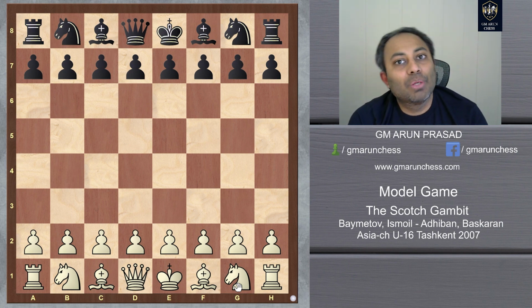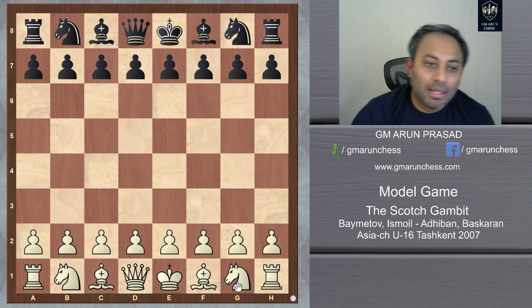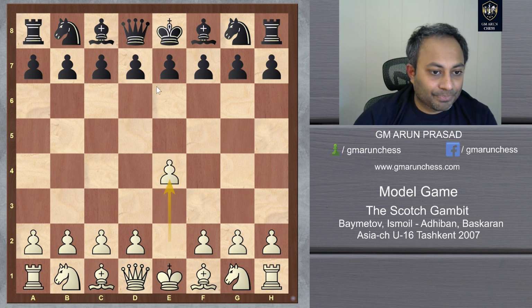In this video, we look at a model game in the Scotch Gambit. All the e4, e5 players, from Black's perspective, will come across a few Gambit lines such as Evans Gambit and Scotch Gambit, which are quite aggressive, and if Black is not ready with the correct plans and ideas, he can get into trouble in the early stage of the game. Let's get started with the Scotch Gambit.